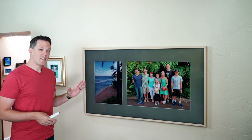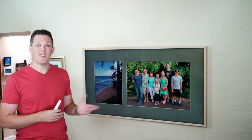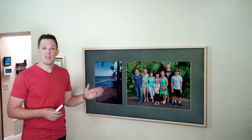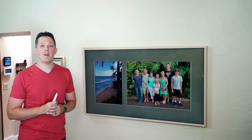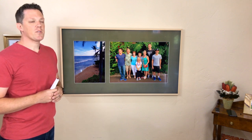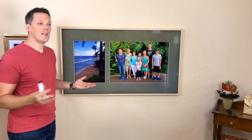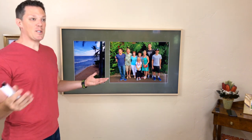The second sensor is the motion sensor, which is very cool. When it detects no motion in the room for about 15 minutes — and you can change that from 15 minutes up to 4 hours — it will turn the TV completely off, except for those motion sensors. As soon as it senses motion in the room again, it automatically comes back on in art mode showcasing your pictures or artwork. This is a nice feature to conserve energy and will probably prolong the life of the screen as well.